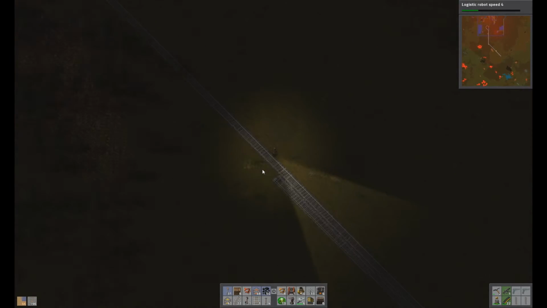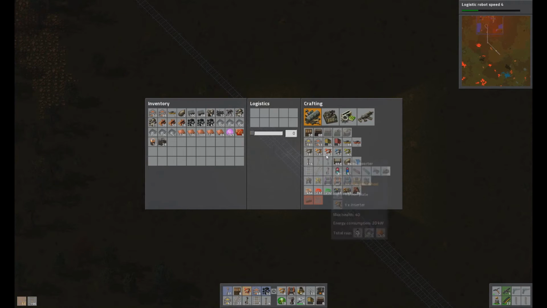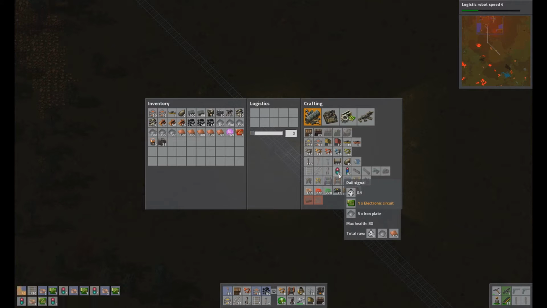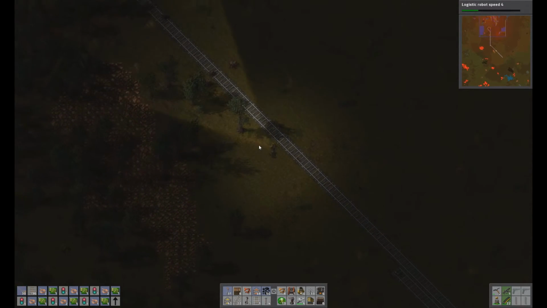Yeah, okay, cool. So effectively, I want to build this whole thing so that the trains have one way to go, one path, and we'll add signals in between all this stuff. So, rail signals. Let's just get a bunch built. There we go. Just a bunch into my inventory. Don't really care about it too much right now.